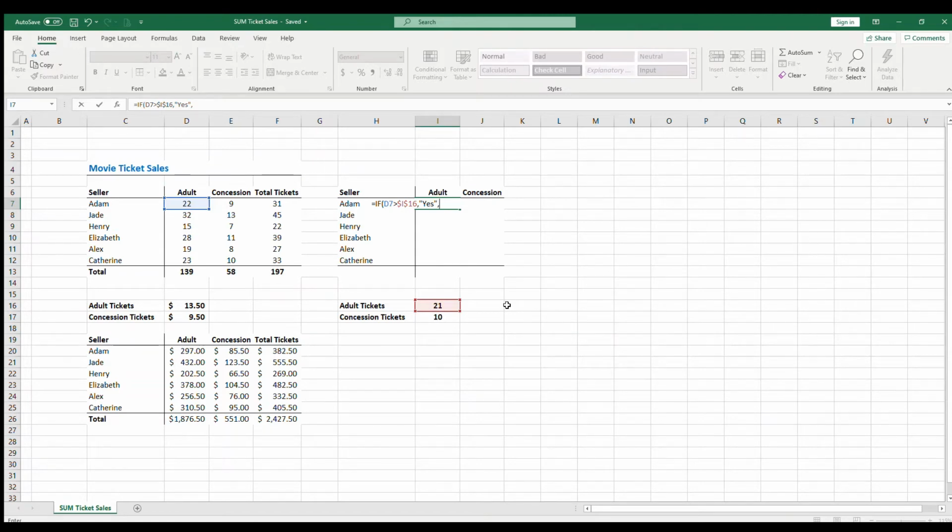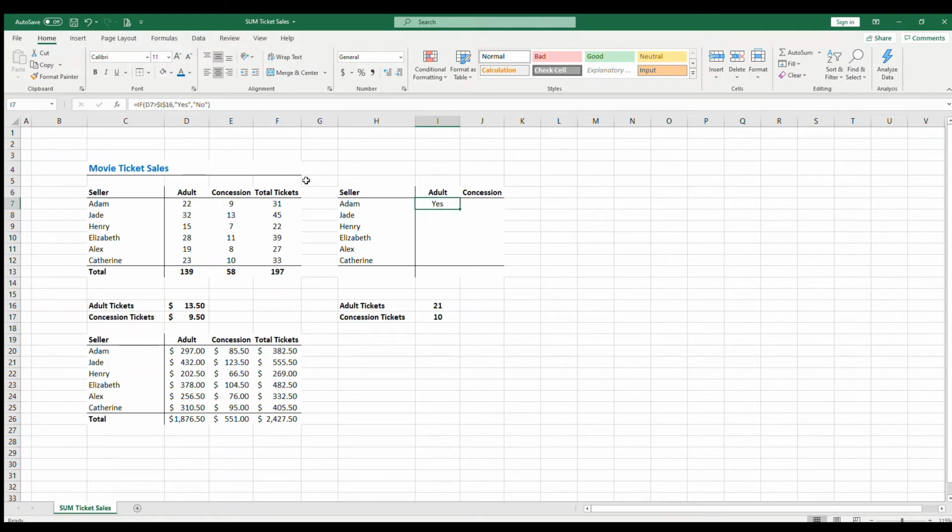Now, what is the value if it is false? Once again, we put our quotes in and we know that the value of false will be no. And quotes again. Close the bracket off and press enter. Adam has more than 21 tickets sold for the adults.